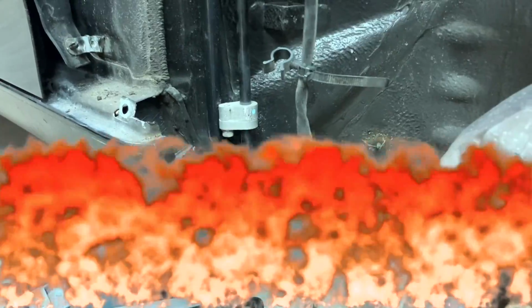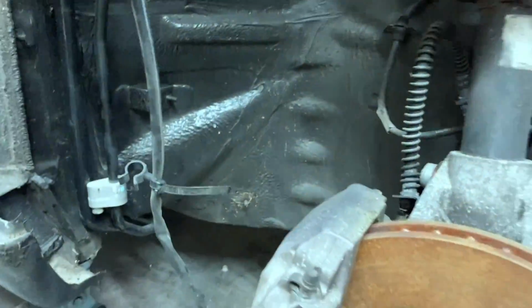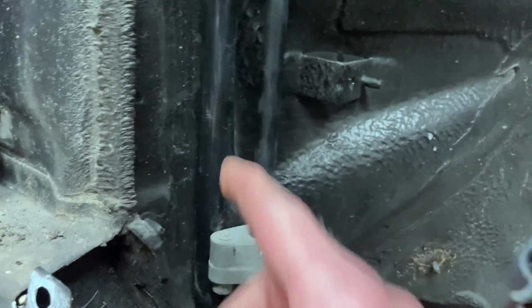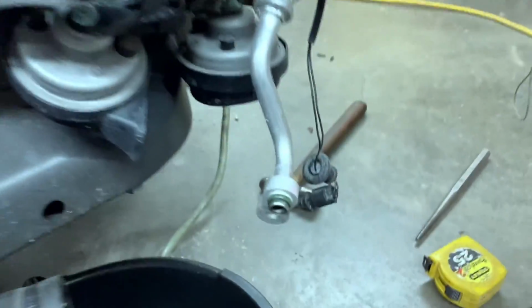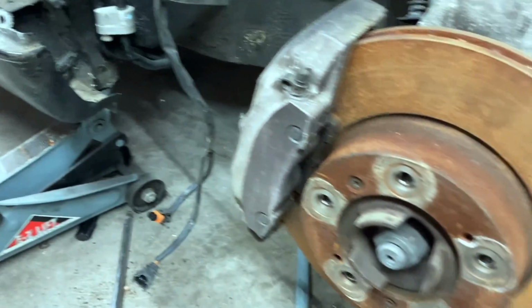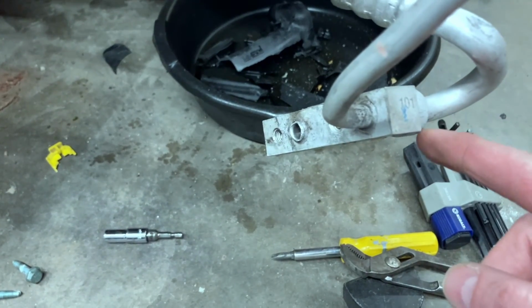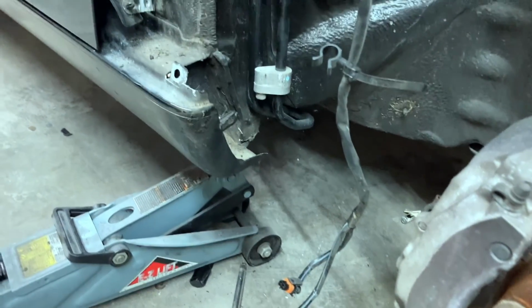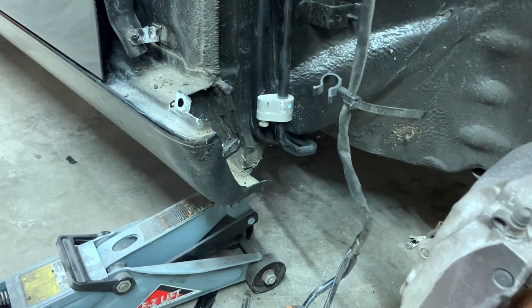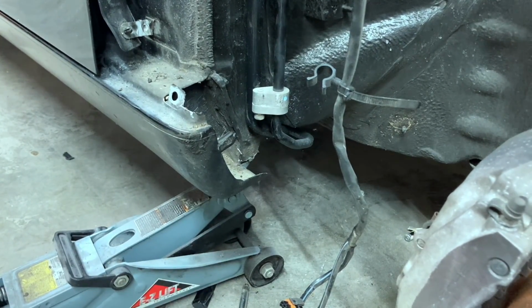I'm gonna have to heat that up, an aluminum fitting. And so I'm gonna have to put some kind of a plate, some steel plate or something behind there so I don't get this line right here hot. And then these have like a rubber seal or O-ring around there, so it could potentially melt that in there. So I have other ones, like I can take this one off. There should be another one in here I could get out of there and use if that gets too hot. But it's the only way I know to try to break that loose. So I'll put a heat shield in there, get it hot, and then I'll just keep trying to break it free.